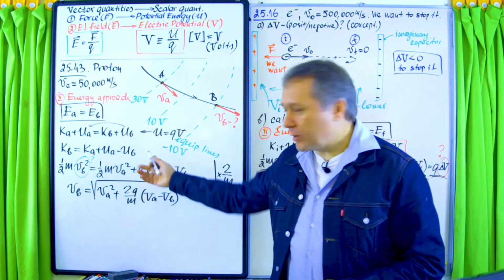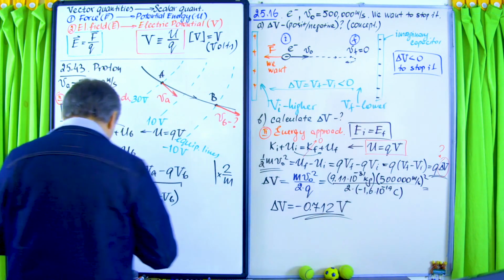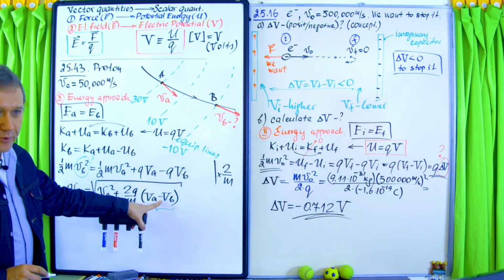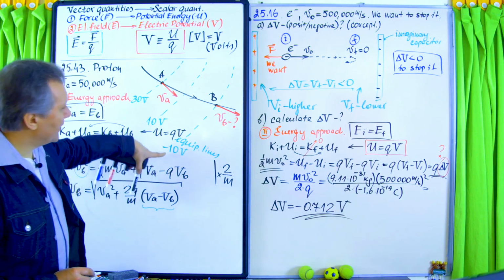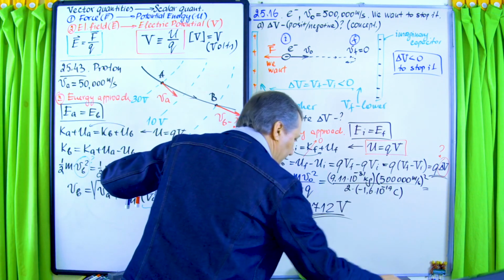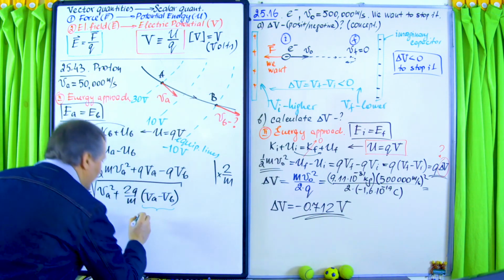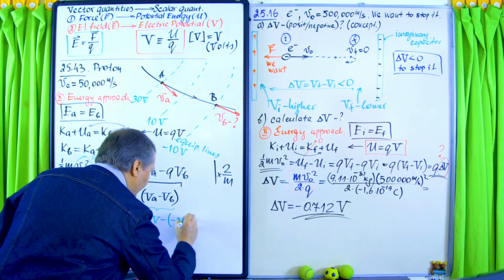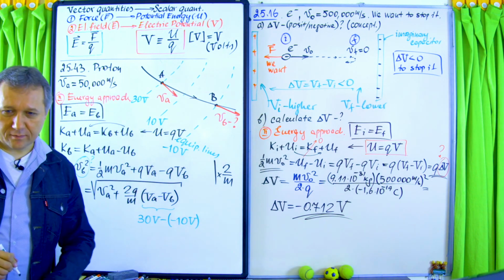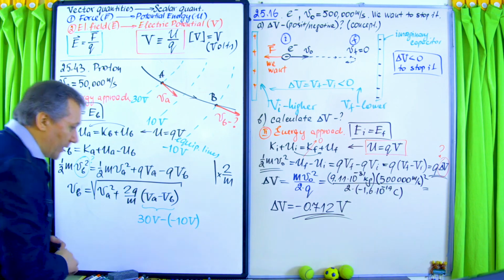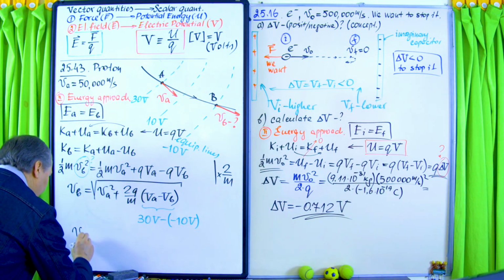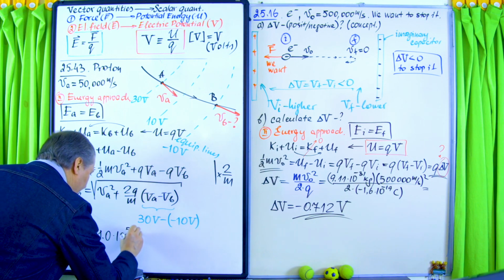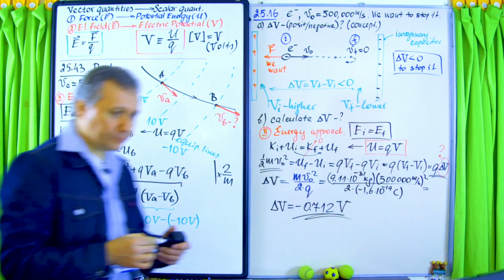Okay, yeah, you can plug numbers, right? The only thing, let me emphasize this, so that you would not make some silly mistakes. Minus from the formula, from the expression which we derived, and minus because the electric potential at point B is negative, right? So it will be what? 30 volts minus from the expression, and then minus 10 volts. So it will be, of course, 30 plus 10. So if you plug numbers, you will end up with VB equals what? 1 times 10 to the power of 5 meters per second.